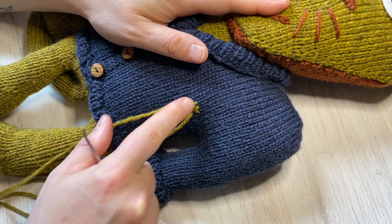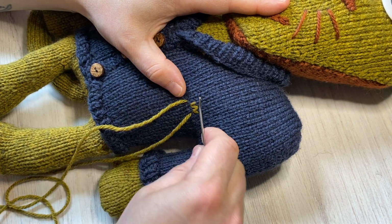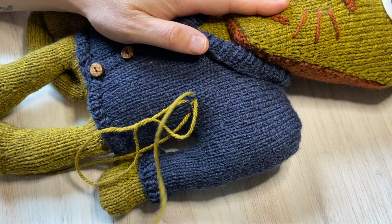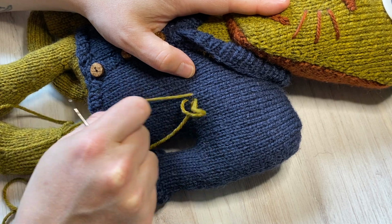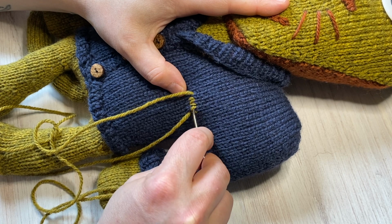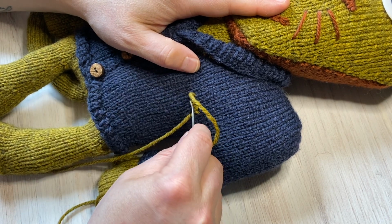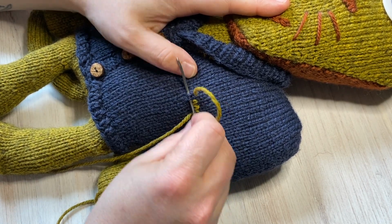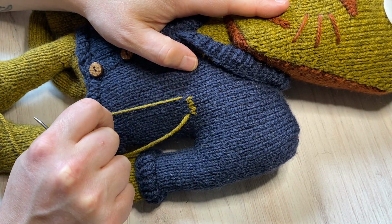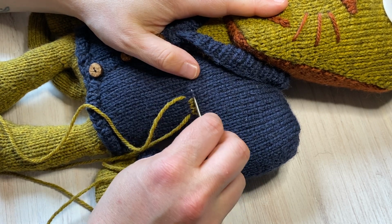If you're patching something, you might want to pull a little harder to closely mimic the original gauge of the sweater or whatever fabric you're patching together. But for this, I kind of want my embroidery thread or yarn to be puffy so that it stands out from the fabric a little bit. So you can go back and kind of fluff up the stitches a little bit like I just did right here with my tapestry needle. You're just kind of fluffing them up so that they stand up.